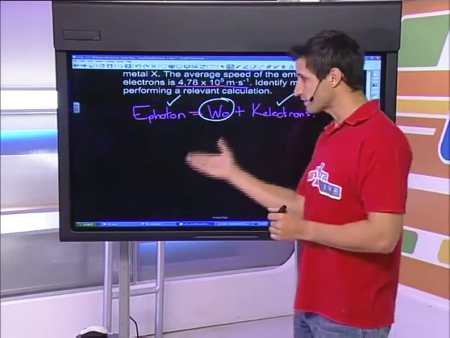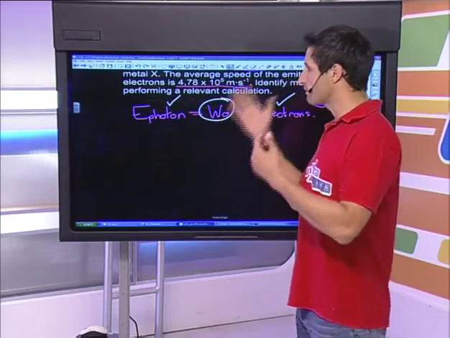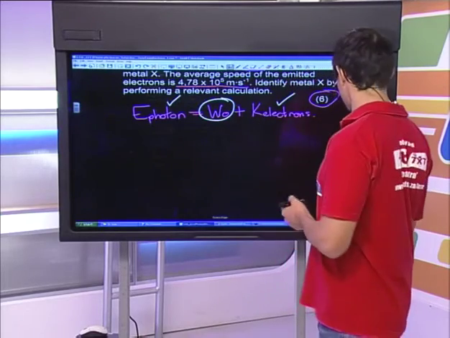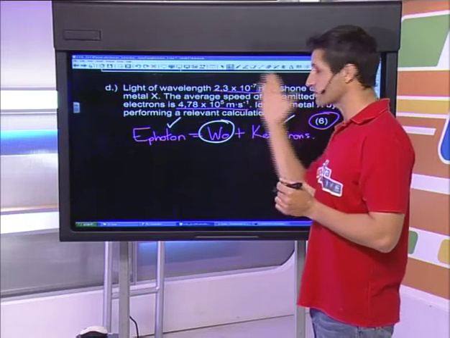function. Okay, so the energy of my photon, how do I get that from my wavelength? We've been told that there's a wavelength of light over there, which is 2.3 times 10 to the minus 7 meters. Now guys, that is very high energy photons. Those are photons well into the UV band. In fact, those are in the UVB band.